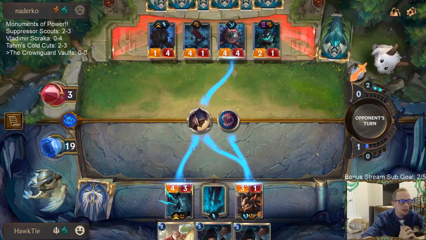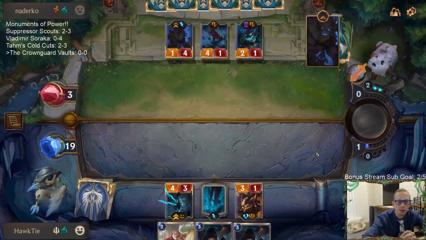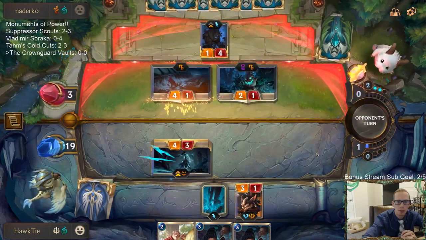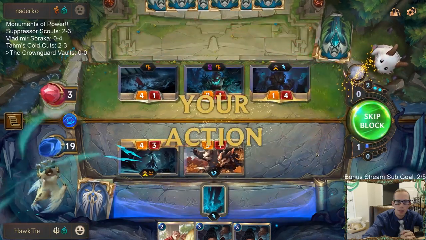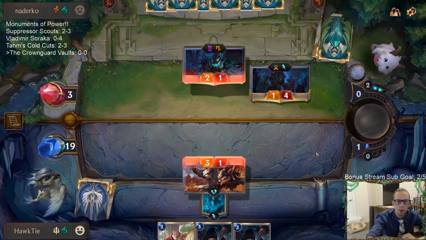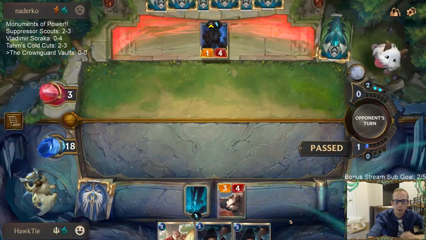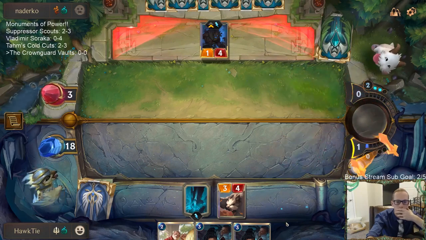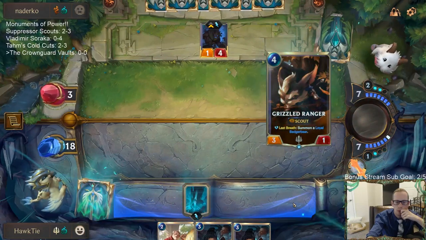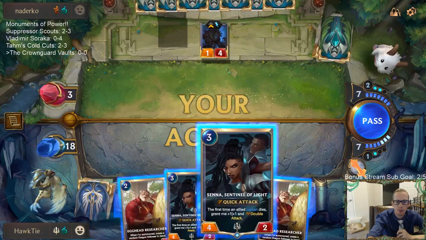This is not ideal. They're gonna be able to still just challenge both my units, kill them both. Have their Maokai out doing stuff. So we'll get the 3-4, so the 3-4 will bring along another 4 drop. I hope another Grizzled Ranger. Cool. Alright, that's good. Alright, let's mess some folks up.